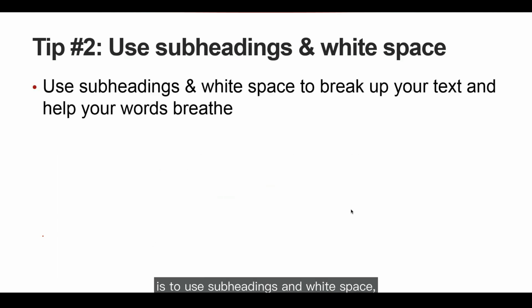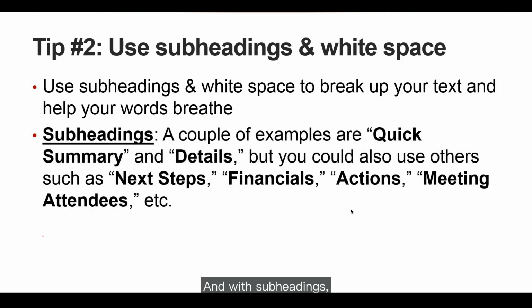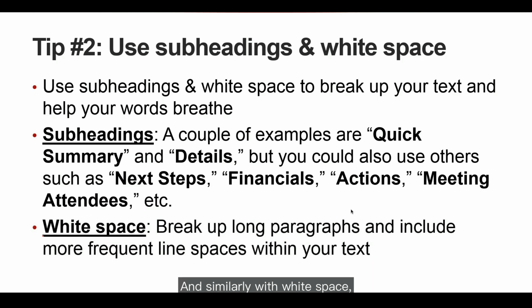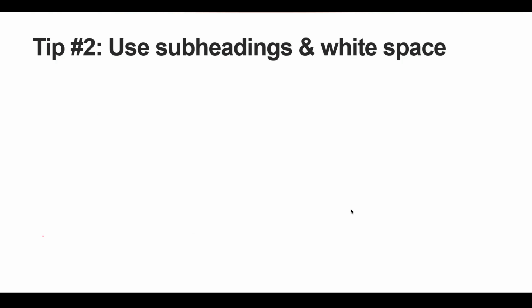All right, the second tip is to use subheadings and white space. And you want to use subheadings and white space to break up your text and help your words breathe, because seeing a lot of text is very stressful on the eyes. And with subheadings, a couple of examples that we used previously are quick summary and details in the previous video, but you could also use others such as next steps, financials, actions, meeting attendees, or anything else that you think makes sense. And similarly with white space, you want to break up long paragraphs and include more frequent line spaces within your text to help, again, your words breathe a little bit.